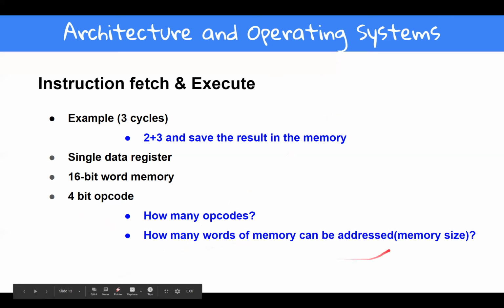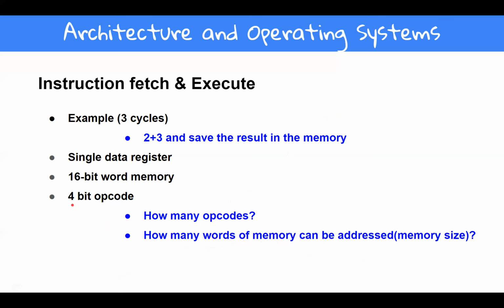How many bits for the address? The rest is for addresses. If you take away 4 from 16, 12 bits remain for the addresses. So 2 to the power 12 should be the memory size for this hypothetical machine.